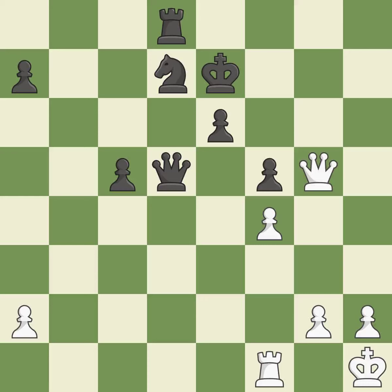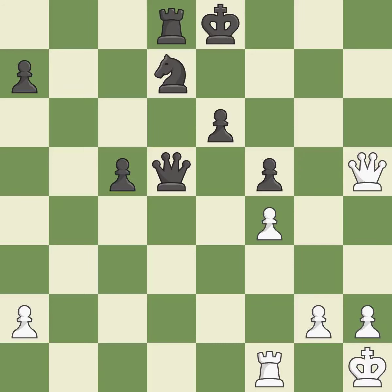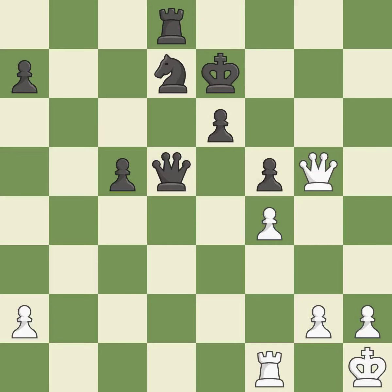It is a great move. This avoids the queen's check. It is ideal. The best choice is this one. It is ideal. This moves away from the queen of checking. It is ideal. This is the only good move. It is a great move.